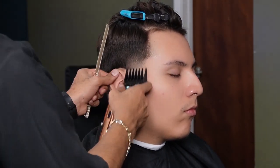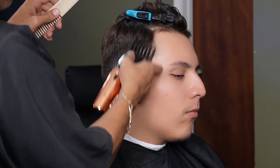Here I'm switching over to the three guard all the way open, and we're continuing to debulk the sides.